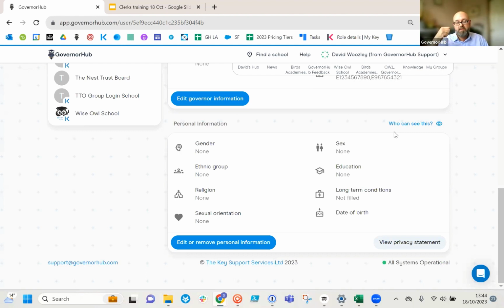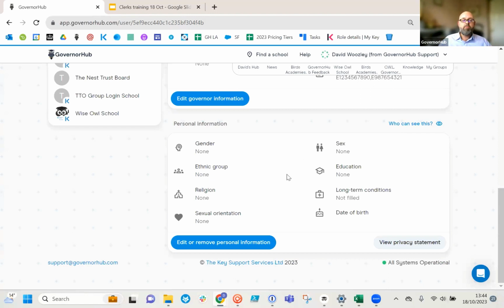It's not compulsory to fill this in, but as you know, this year the DfE issued guidance that it's useful for us to collect some of this information if it's volunteered, for us to be able to track what's happening in governance across the country, and to help drive towards a really diverse and representative state of governance in this country. And I think that's really important.